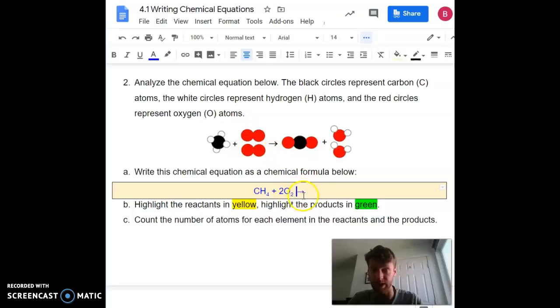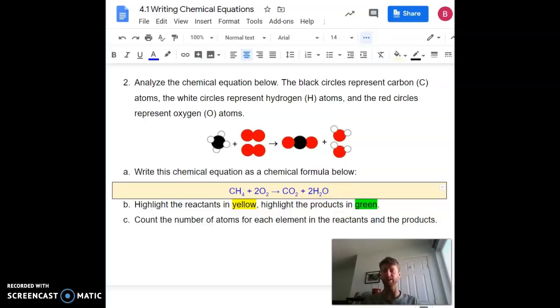So then, here's my arrow, change, and then on the right-hand side of my arrow, these are my products. So this first thing is 1 black atom attached to 2 red atoms, so that would be 1 carbon attached to 2 oxygens, so CO2, plus, well, and 1 oxygen attached to 2 hydrogens, so I could say OH2, but we most commonly know that is H2O, and we have 2 of those molecules, so 2H2O.